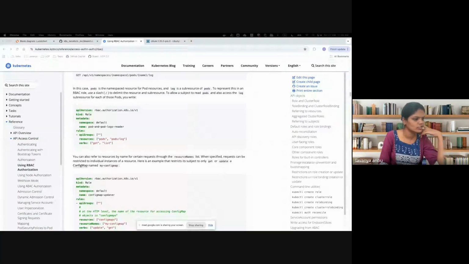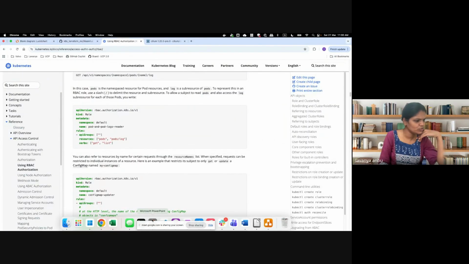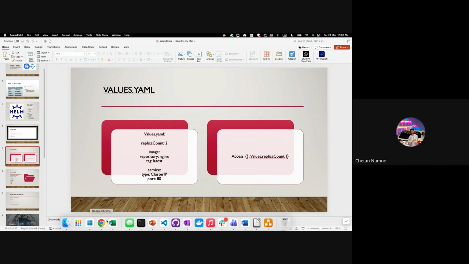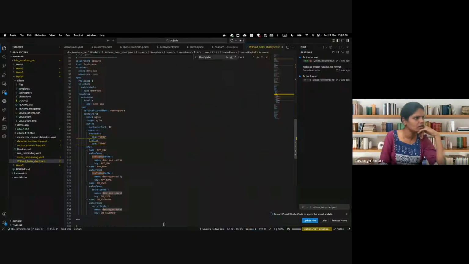Let me share again. Are you sharing the entire screen or just a window? I'm sharing the entire screen, not the window. Screen. Okay, let me switch between the windows and see. So now my slide is visible, right? Yes. Okay, and then my VS Code is also visible, right? Mm-hmm.